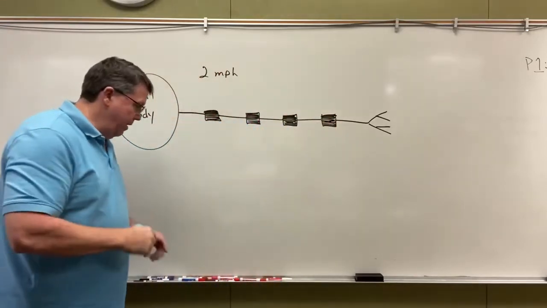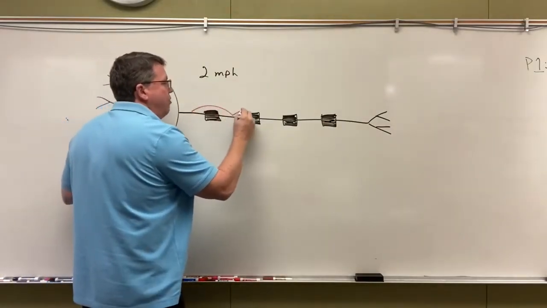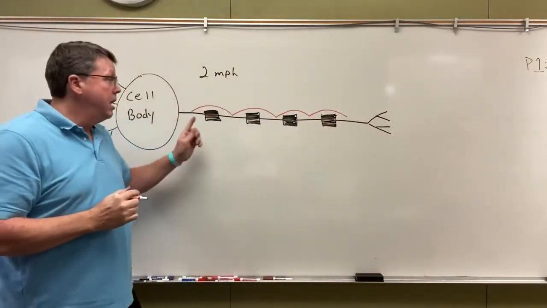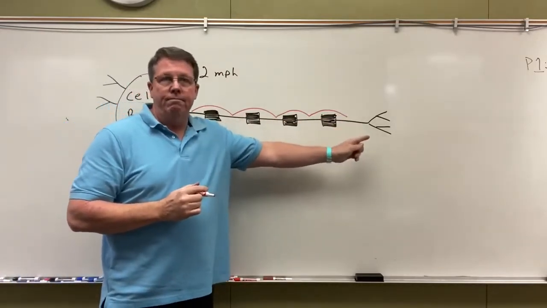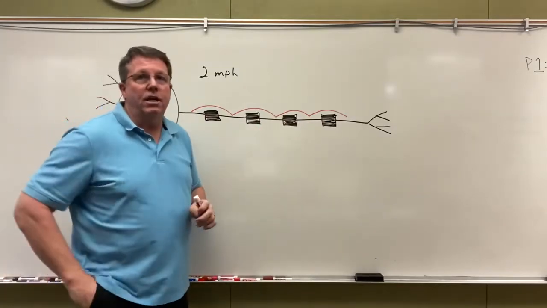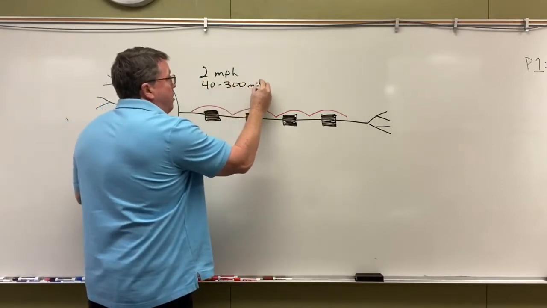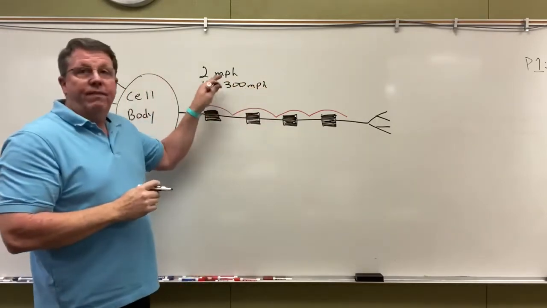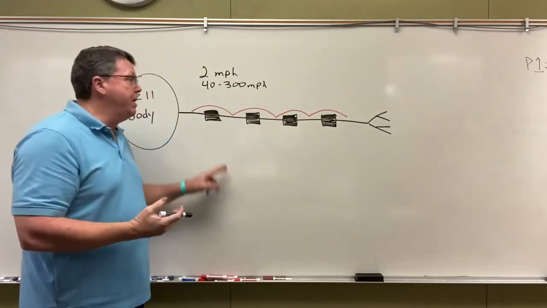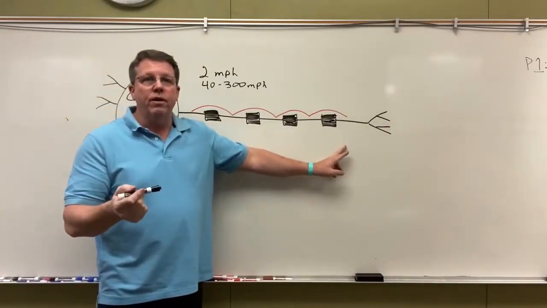So what happens now when I have a myelinated nerve, the impulse, instead of traveling down the nerve like we saw with an unmyelinated axon, in this case, it can skip over the myelin, and it makes it travel much faster. If I have a myelinated axon, it can travel anywhere from 40 to 300 miles per hour. So you can see this is much faster than if I don't have myelin. So things such as your eyes or keeping your balance, they want to be on myelinated fibers because we need the brain to respond to those signals very quickly.